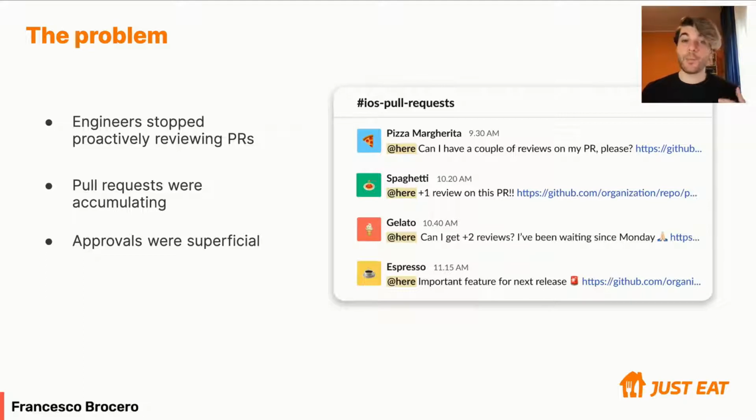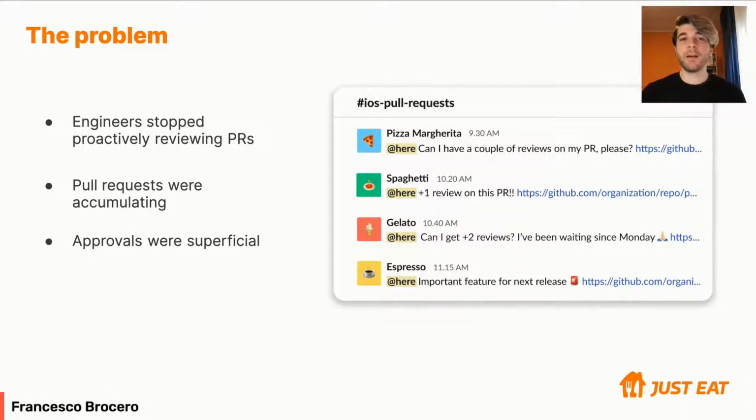Now this practice works if you have a small team of engineers. But usually when you start to grow like we did, this process doesn't scale. Engineers get busier and they stop having an active look at this Slack channel. This is exactly what happened to us, and it quickly became a problem. Pull requests started to accumulate, nobody was reviewing anymore, and those that were looked at got a very quick review. Approvals were based more on trust in the author rather than the quality of the code.